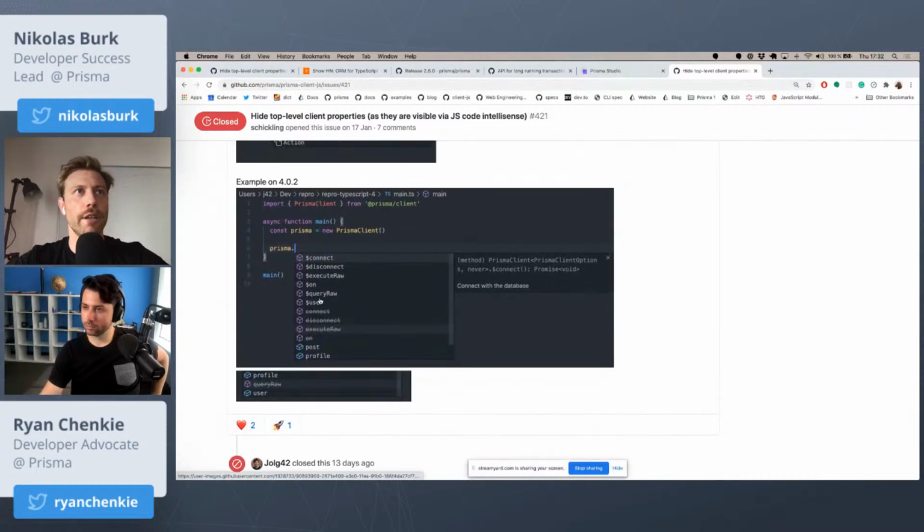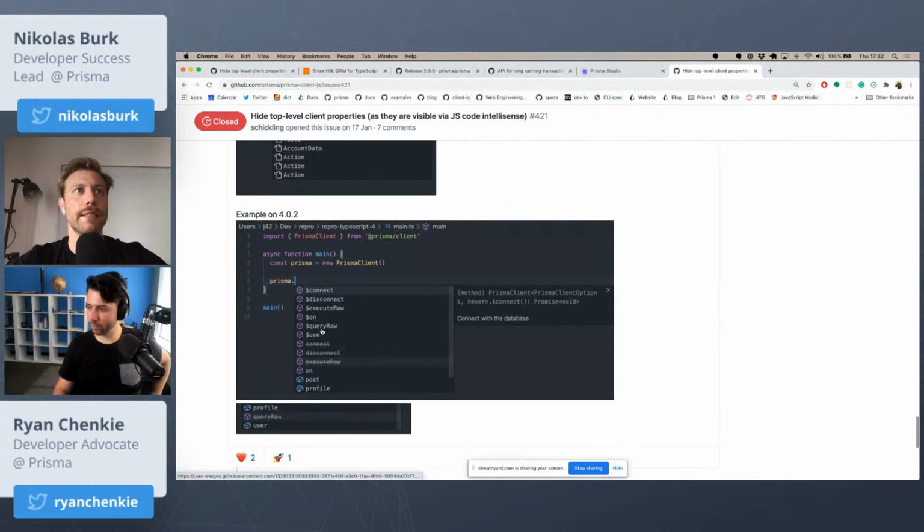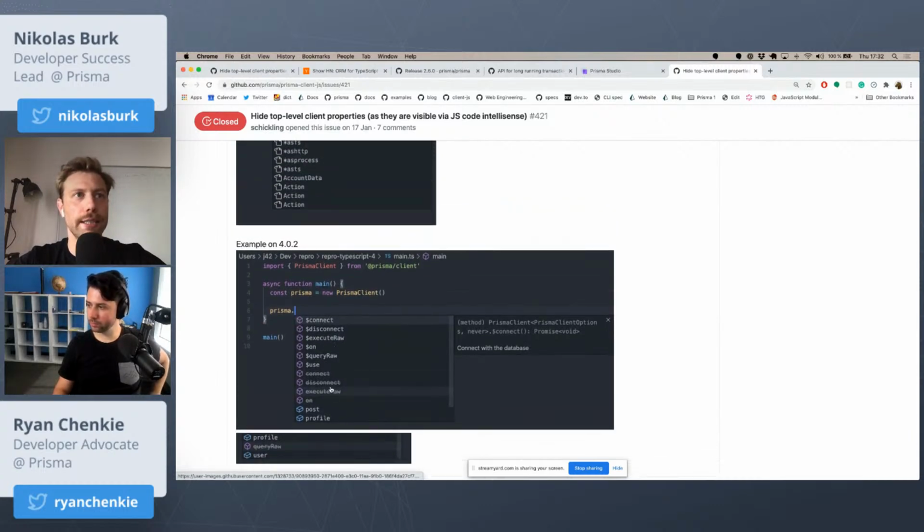So from now on, you will see the right properties, and only the right properties, that you can invoke. And another cool thing that also came with this release is that when certain methods are marked as deprecated, they also show up as strike-through in the auto-completion.